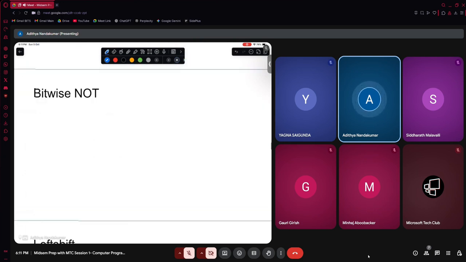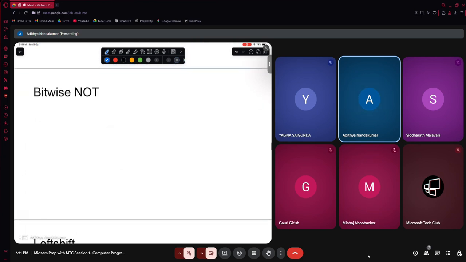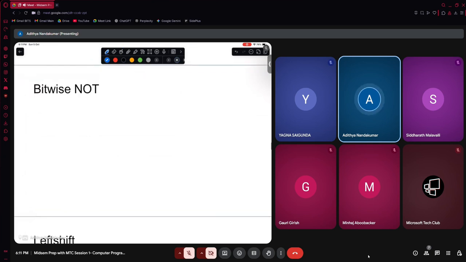And finally we are coming to the bitwise NOT operator. This is represented as this. If you take x as 10, and let's say you take y as the complement of this, you take 1010 and you're basically taking the complement of this. This changes all the zeros to 1 and all the ones to zeros.